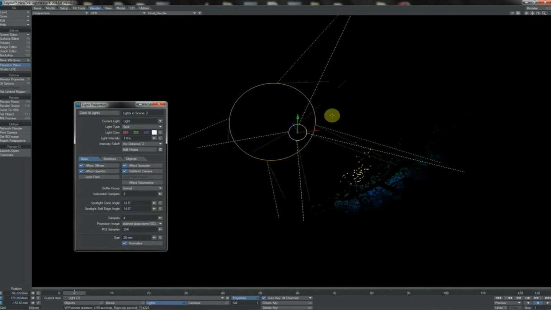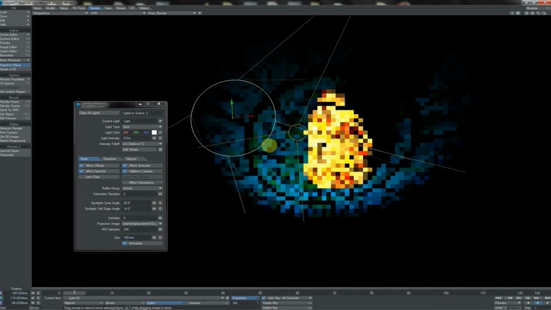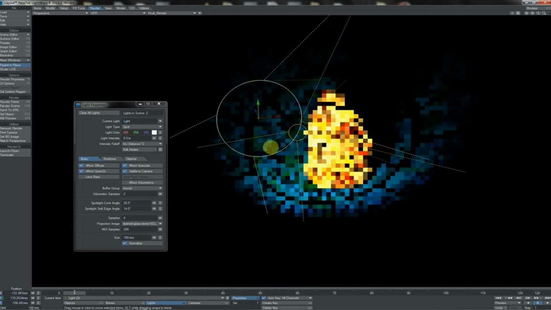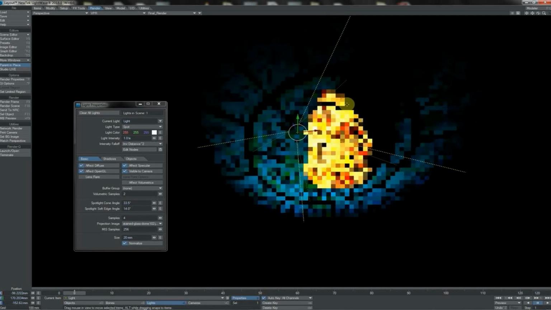And we'll just bring its size down a bit as well, and now we can see much more plainly how that light that is set to cast a shadow is able to basically cast a shadow as if it were a polygon object like that.